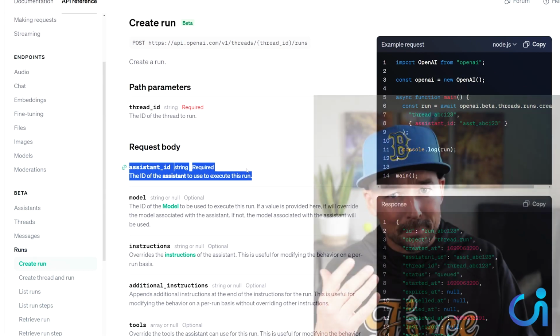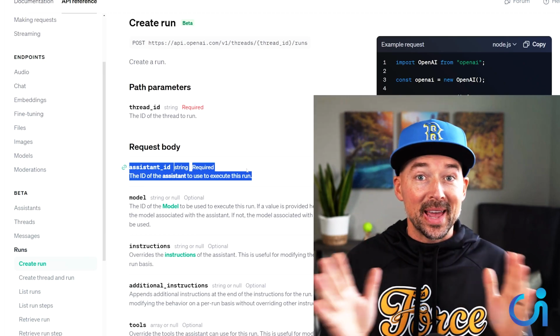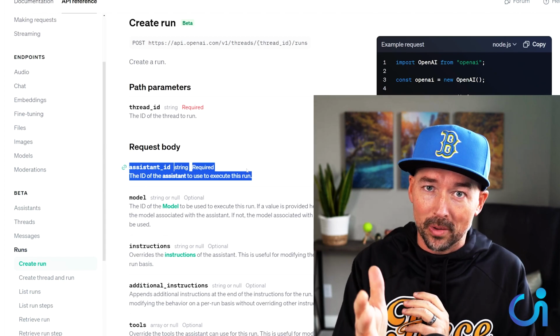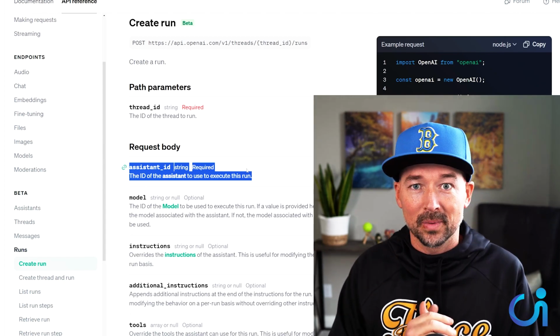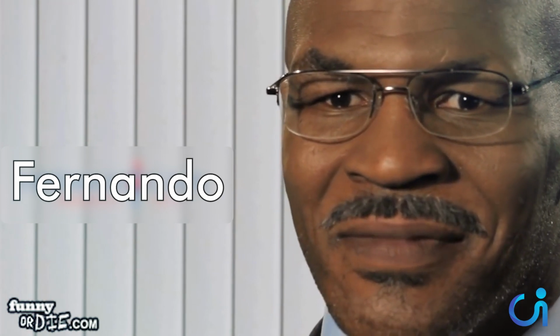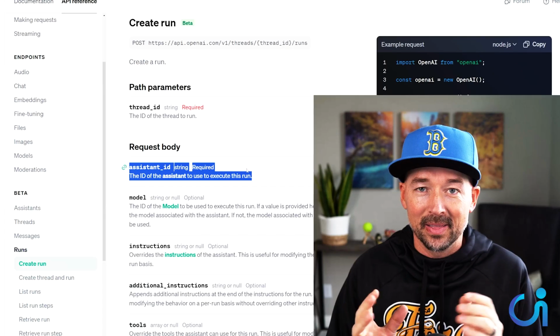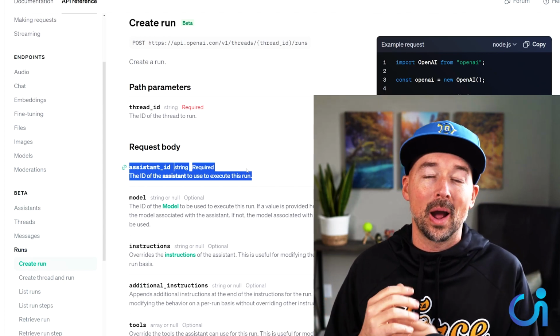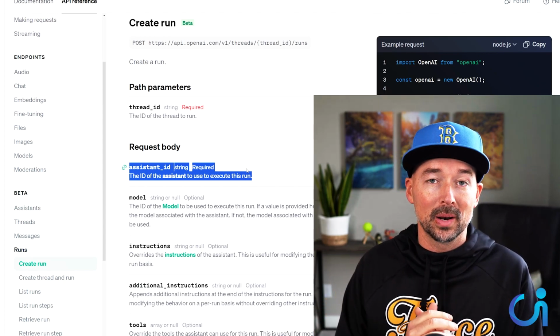Now, let's take a step back and think about this. The thread is the context of the conversation, like you're having a conversation with someone. So let's say I build my assistant, and his name's Fernando. Fernando is a good friend of mine. Let's say he's a professional underwriter, or a good guy, or a superhero who's going to give me advice on what to do with certain things. So I have this thread I started with Fernando, and I'm talking back and forth.